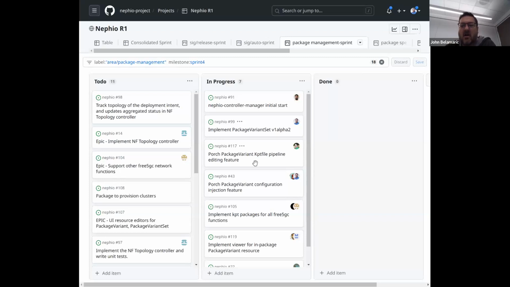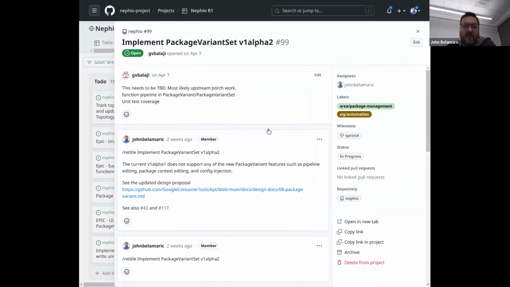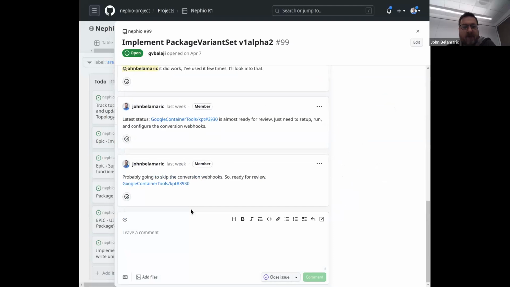By the way, I was looking at the code in package variant set. I saw that there's a lot of code for validation, or maybe, but this was V1, right? I didn't look at V2. There's a lot of code. Yeah. Go ahead. Is that still because we are not using the regular APIs?